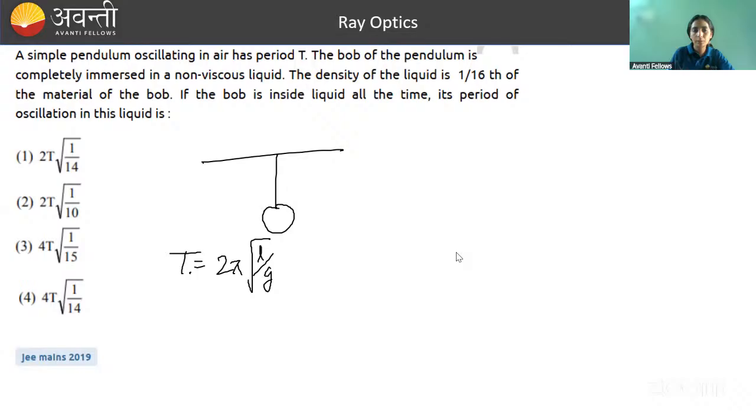अगर तुम्हारा पेंडुलम, जैसे इस चीज को ध्यान से देखना, if your pendulum is simply standing here like this and it is in rest, ठीक है. Whenever you write the formula T equal to 2 pi root under L by G effective, how do you calculate G effective? By taking the position of equilibrium of this pendulum. Okay? So let's say this is hanging from a string like this, it is in rest, then tension is acting upward and mg downward. So T is equal to how much?